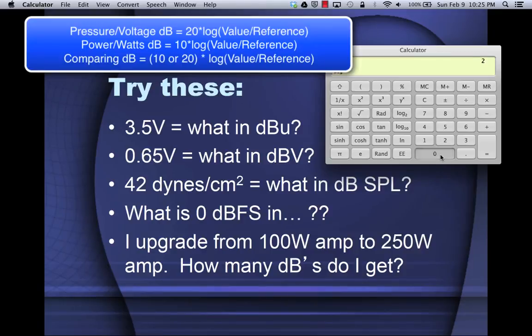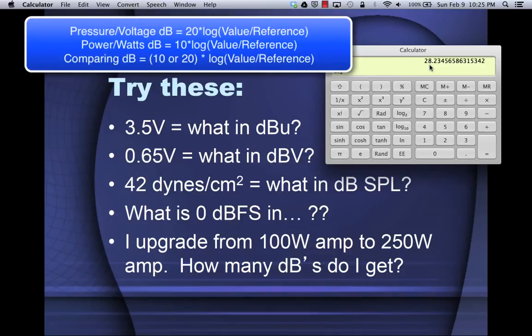So 20 volts divided by our reference in dBu, which is 0.775 volts, gives us this value here. I'll take the logarithm of that. And again, we're talking about voltages, so we have our 20 multiplier. For a device that has a maximum input voltage of 20 volts, the dBu value is plus 28 dBu. So for a given device, 0 dBFS equals plus 28 dBu if its maximum input voltage is 20 volts.